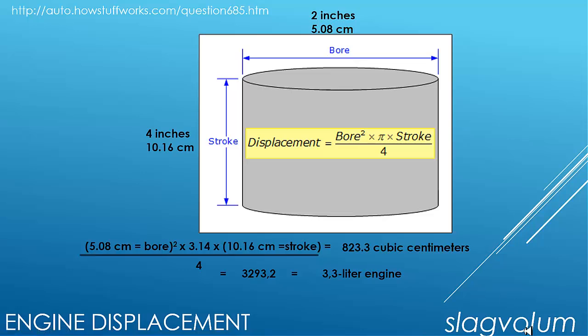So why should you even care about this at all, right? A car manufacturer says that you've got a 3.3 liter engine. So if you were to turn the crankshaft through 2 complete revolutions, the 4 pistons would inhale a total of 3.3 liters of air. Well, there's a sticker on the back of many American cars telling you about this engine's displacement. And the displacement of an engine gives you an estimate of the maximum power the engine can produce.